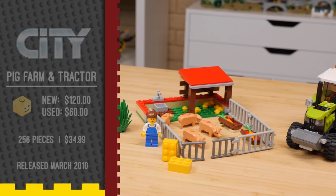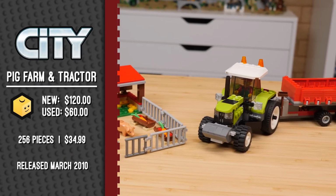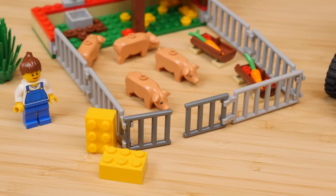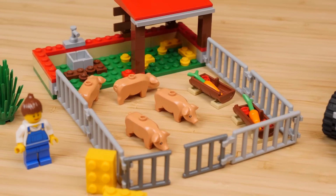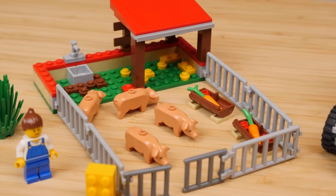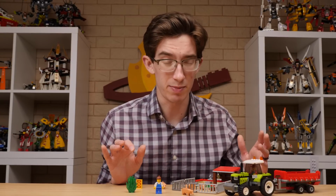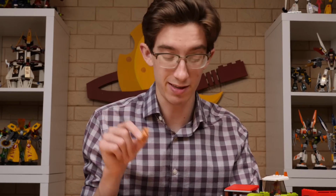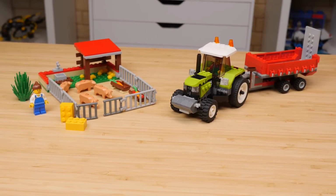Having lived in the Midwest all my life, I think the LEGO City farm sub-theme especially spoke to me, but if there's one set that really stood out, it's the Pig Farm. Pig Farm and Tractor can basically be summed up as the Pig Battle Pack. It included no less than 4 pigs, which, for a LEGO City set at this price point, was absolutely incredible. If I'm not mistaken, this was some sort of limited availability thing, maybe a Toys R Us exclusive, so it wasn't terribly easy to get your hands on, and I know it's quite expensive to get now, mostly because of the little piggies. But this is such a great, well-rounded set that wasn't ludicrously expensive.